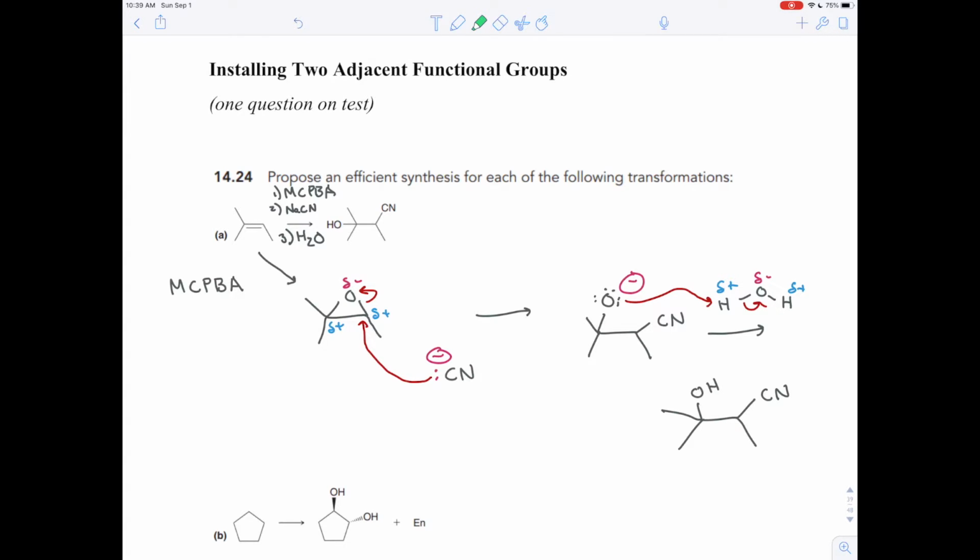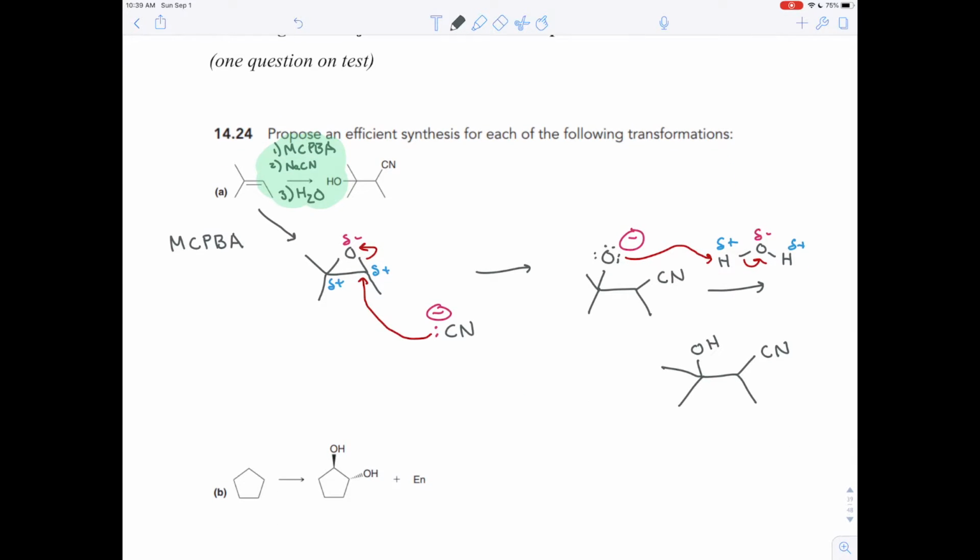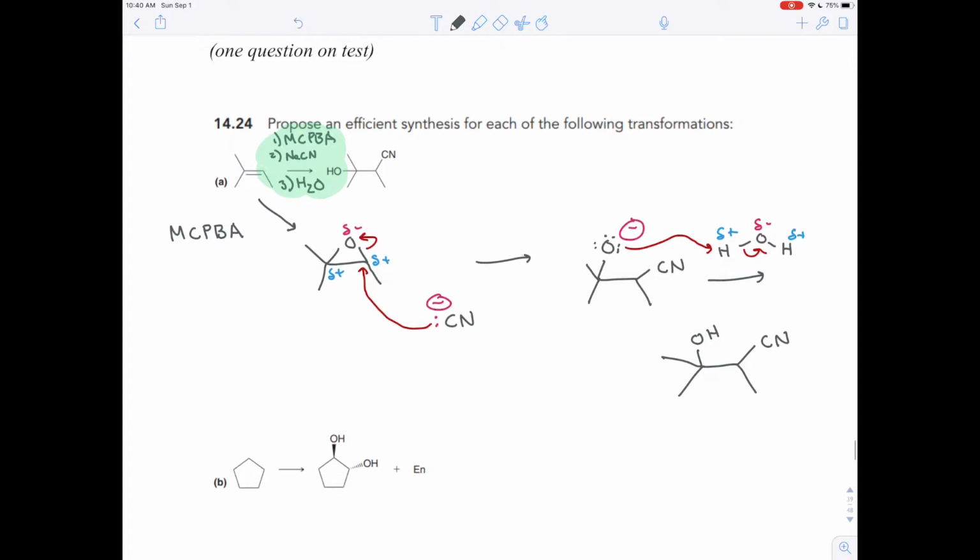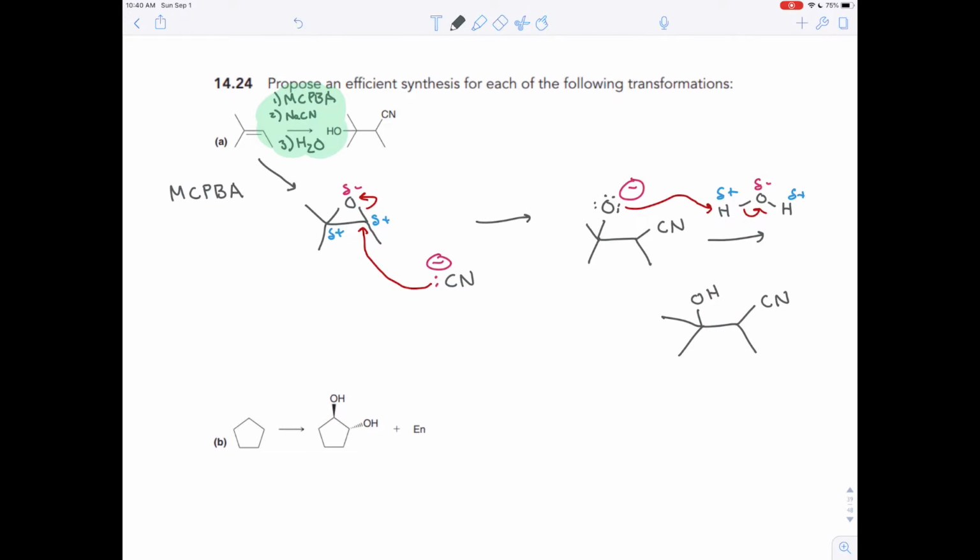Now, the answer to this is really just these right here. But if you have time, I would encourage you to draw the mechanism, because it would give me an opportunity to give you some partial credit. Whereas if you just draw this and it's wrong, it would be hard to give you partial credit for that, because there wouldn't be any reasoning present that would show that you knew the principles behind the reactions.